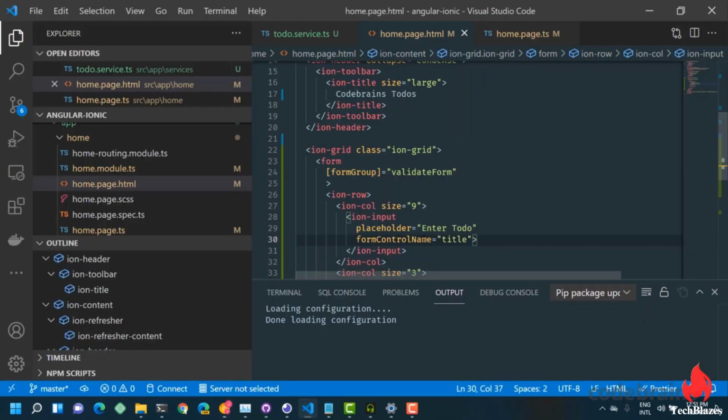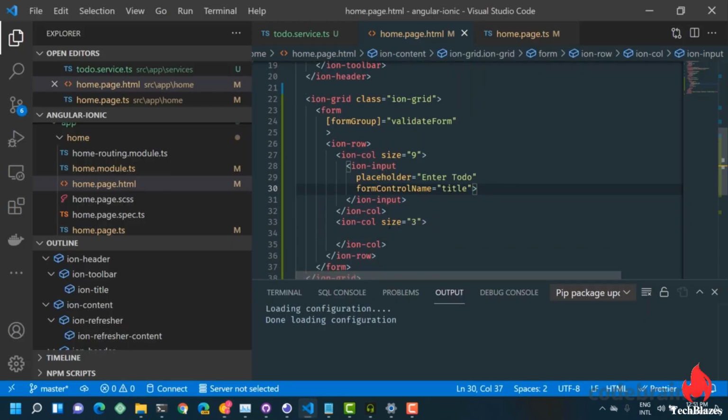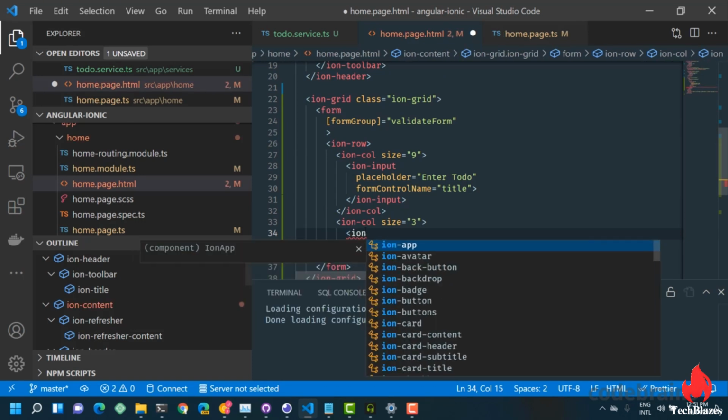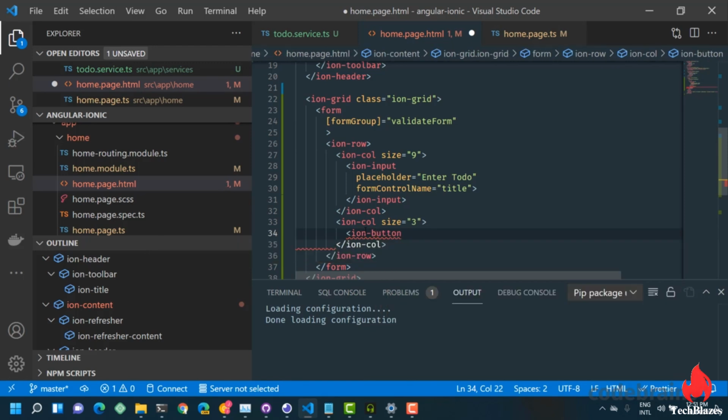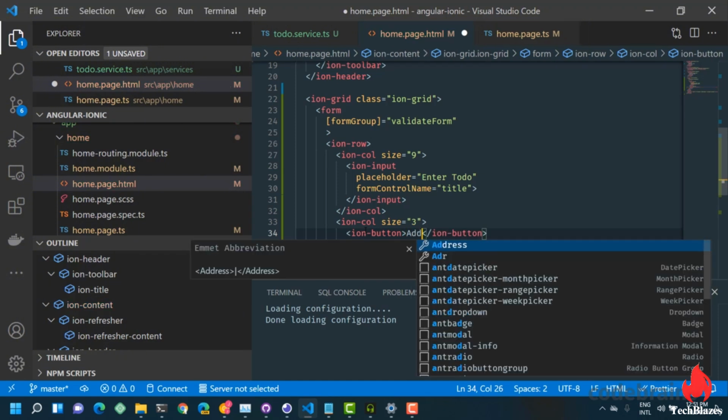But we also want a button. So this button, let's say ion-button, add.